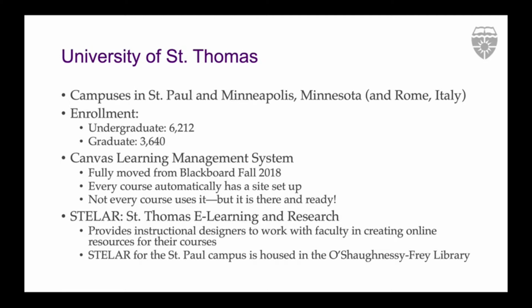The University of St. Thomas, as I mentioned, is a private college. We have about 10,000 students, about 6,000 undergraduate, 4,000 graduate. We have two campuses, one in Minneapolis and one in St. Paul. Actually, we have a third campus in Rome, Italy, but we don't have a library there.